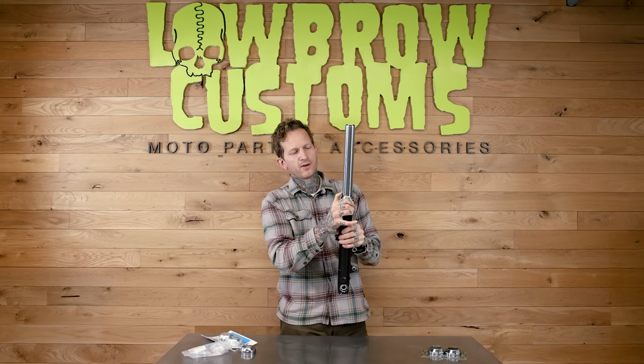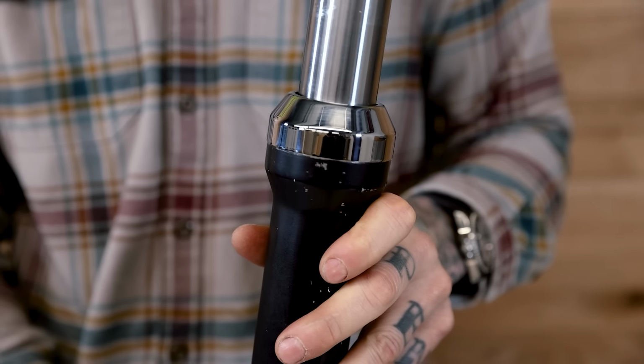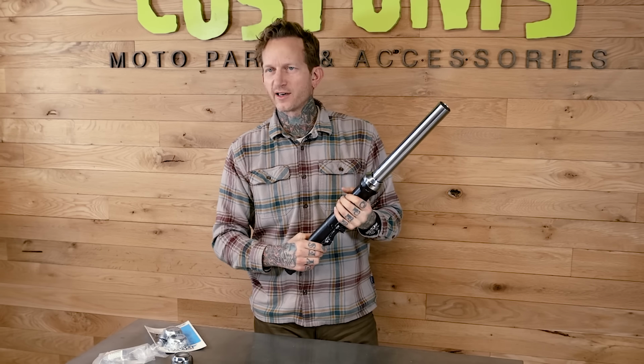Fits like a glove. One easy whack, it's in place, there's no frustration. No warping, no grinding or modifying your legs, no crushing or dimpling of the cover itself, and you can move on to the next step of your project.